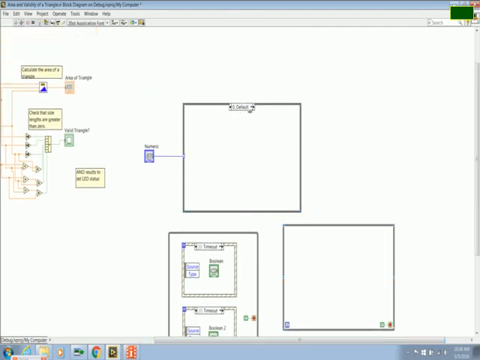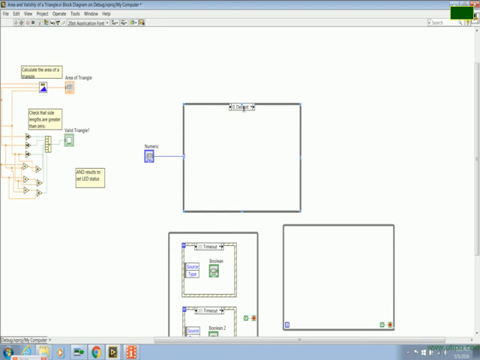We have a case structure here. We always want to make sure that a case structure either has a default scenario or it incorporates all numbers or all options. So let's say this can input any number from negative infinity to infinity. We could have this be from negative infinity to 0, and then another case be 1 to positive infinity, and that would incorporate all possible values.